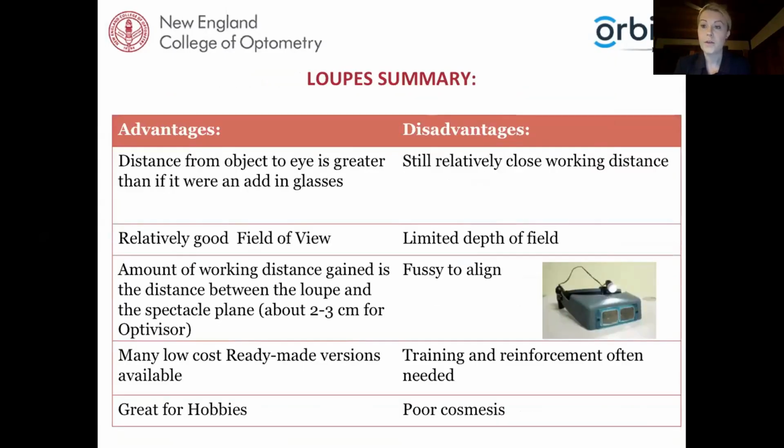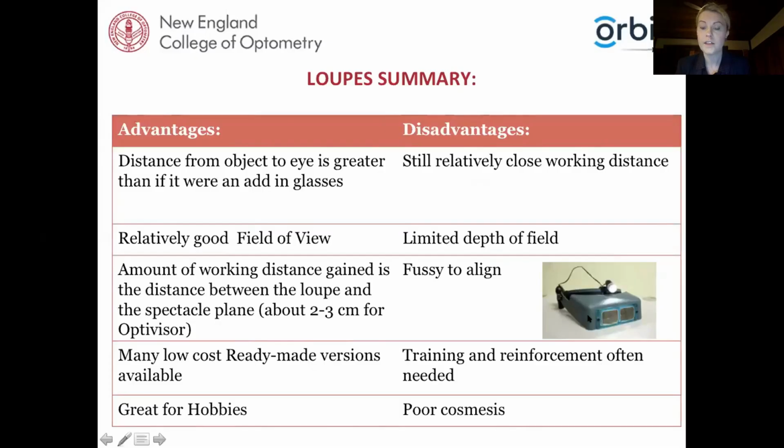Loupes are another approach, sort of similar to a near vision only spectacle. With a loupe, this is sort of clipped onto the glasses, and there's some distance between the spectacle plane and the loupe. Again, you would prescribe a loupe based on your FEQ measurement. So if our FEQ estimated measurement is 8 diopters from our reading assessment, we would want to prescribe an 8 diopter loupe. This is a type of loupe that's used often here in the US for hobbies, the Donegan OptiVisor.